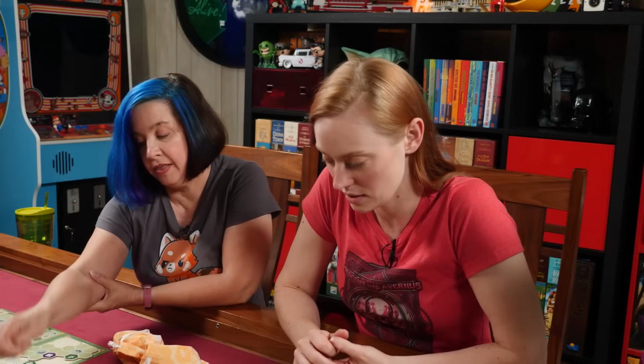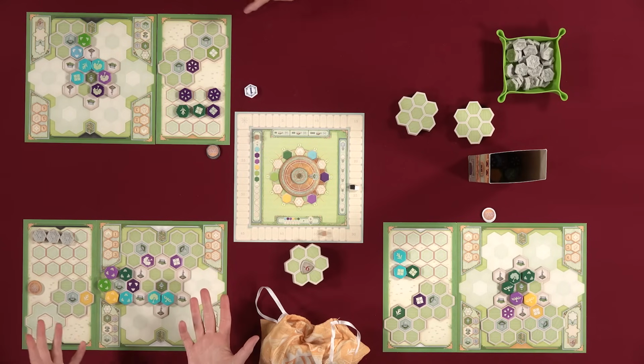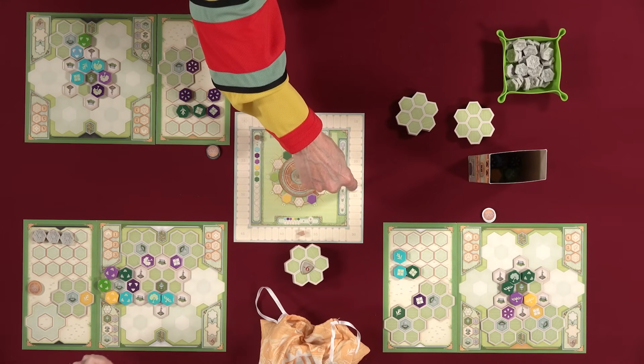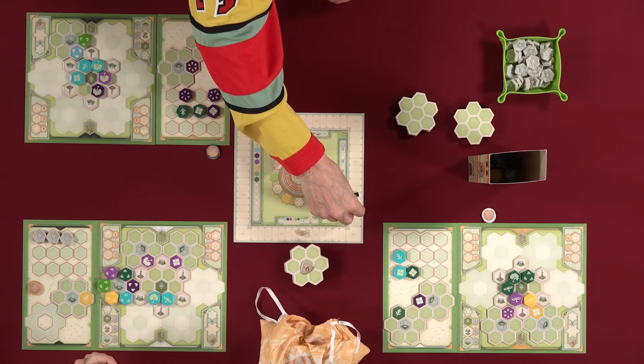Cool. Okay. And then pavilions. Do we score the ones that are all the same again? Yeah, all of them. So you got 3. And I got 1, 2, 3. And Nikki, you have 2. Okay. Cool. That's it.